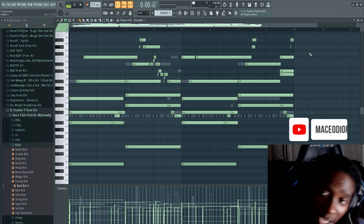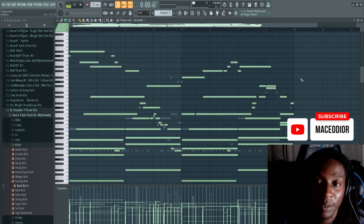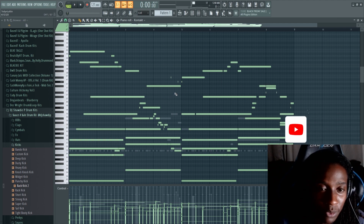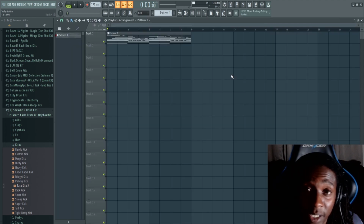But y'all see how I made the piano melody? Came out pretty simple, but it looked complex. Man, at the end of the day, you just got to do what you got to do with the melody. You got to make your melody sound unique. Even though I don't know how to play piano that well, I try. But yeah, that right there was too crazy.